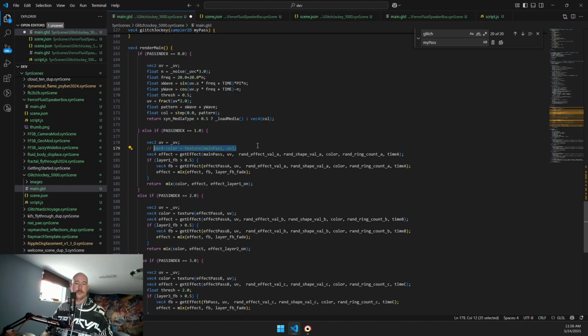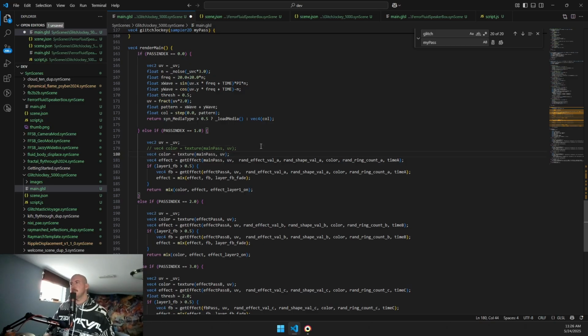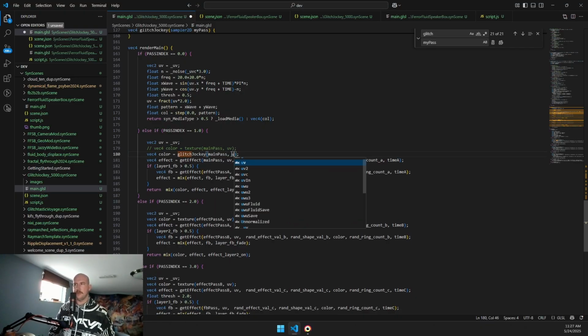line in VS Code if you're using this IDE for your code work. And then I'm going to paste it, but I'm going to replace this texture call with the call to glitch jockey. And then I'm going to go ahead and add a second parameter and pass the UV coordinates, just that way. If we do other UV manipulation, UV math later, our function will already be set up.